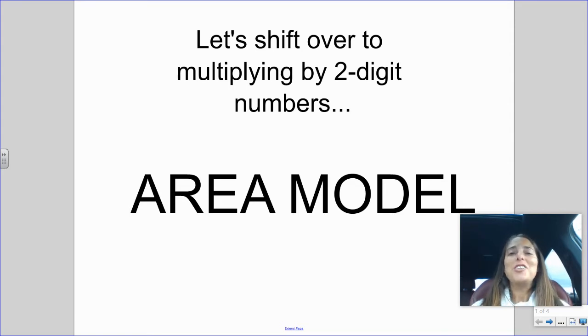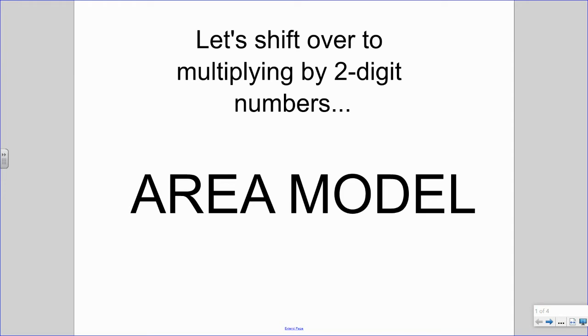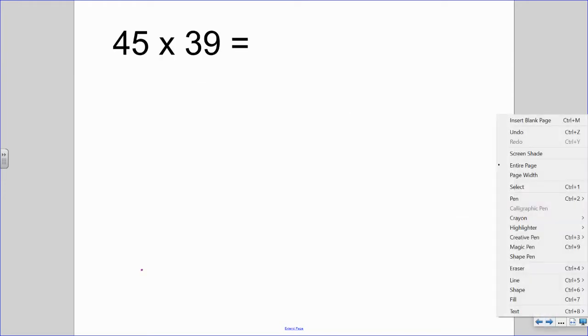But if you're watching this video, I'm putting this together for you because you have said that between the area model and the distributive property, you prefer the area model for multiplying by one-digit numbers. Well, we're shifting into two-digit numbers now. And so I'm going to show you what the area model looks like for two-digit numbers so you can decide if you still like this strategy when we have that type of a problem. So I'm going to go ahead and say goodbye to myself. And I'm going to show you the first problem here.